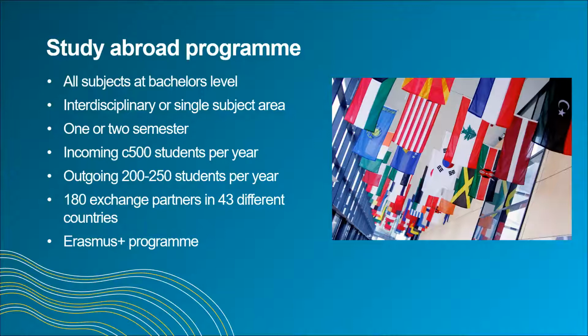We have 180 exchange partners from 43 different countries. So actually we have a very good mix of exchange students that you will meet and be working with on campus. None of the modules within Hertfordshire are purely for exchange students. You will always be mixed with other students in all the modules that you take, and there will be local UK students, but obviously we also include international students and students from other parts of Europe.